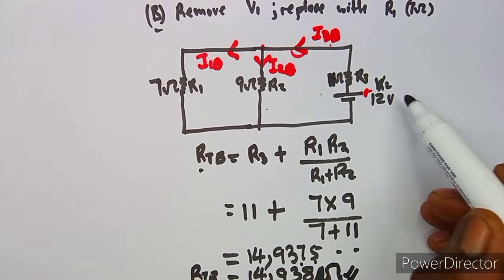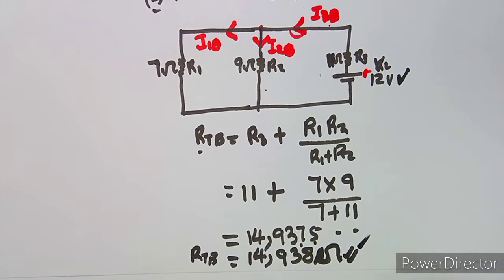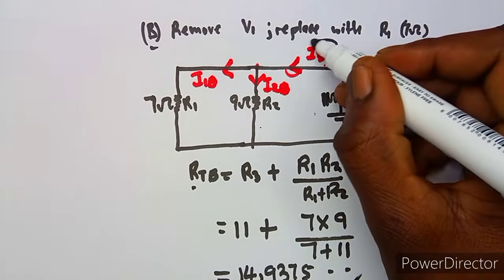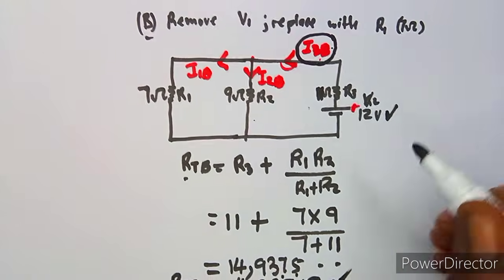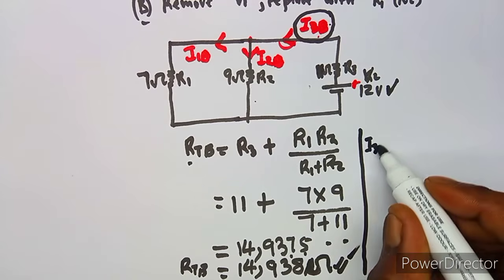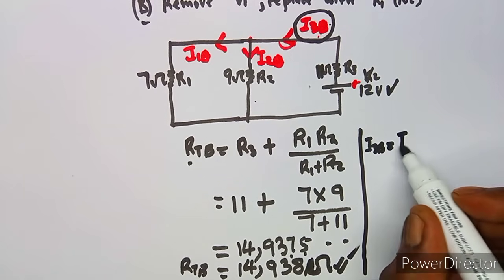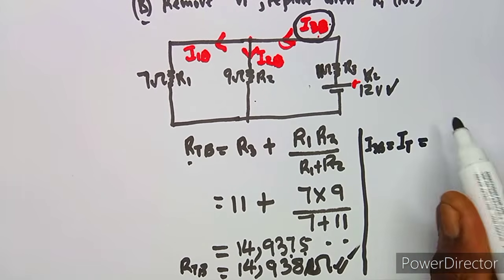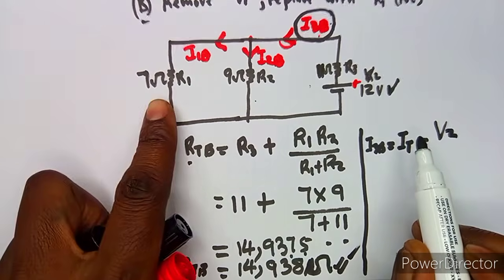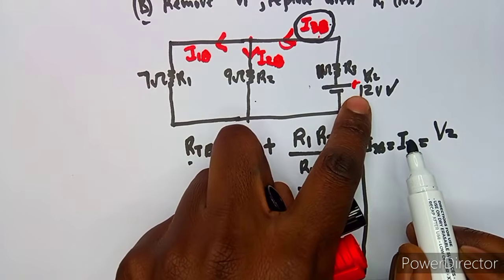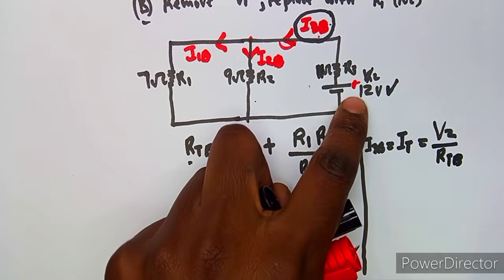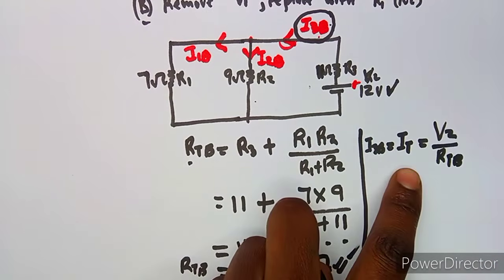So it's like we are now just having this voltage and the total resistance, so that will allow us to calculate the total current of the circuit, because as I'm saying, I3B is the total current in this case, which is equivalent to V2. We are not having V1, we are left with just V2. So it's V2 over the total resistance of the circuit. That will be the formula now.